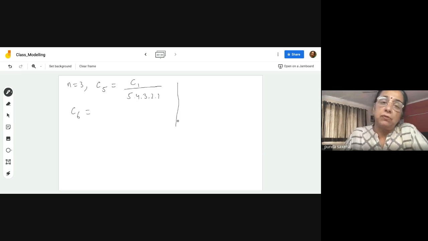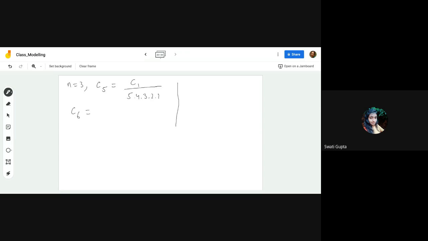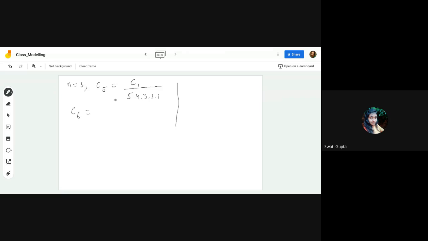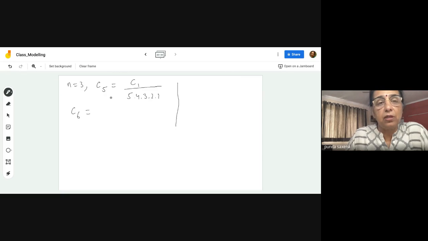Okay, what do you observe? Ma'am, there is C0 by n factorial in even terms and in odd terms there is C1 by n factorial. Not n factorial, we will not say it that way, because we are differentiating in terms of odd and even. See, what is happening? All your odd terms are in terms of C1 and all your even terms are in terms of C0. So how do you write odd and even? We express in terms of C2n and C2n plus 1.